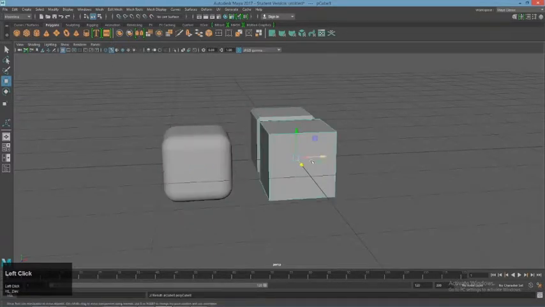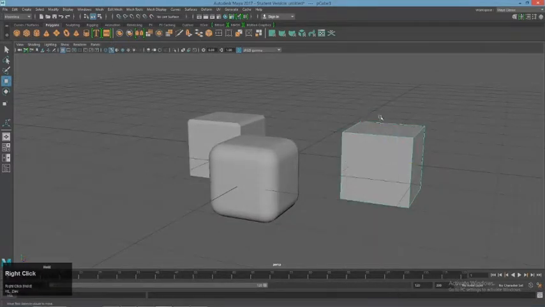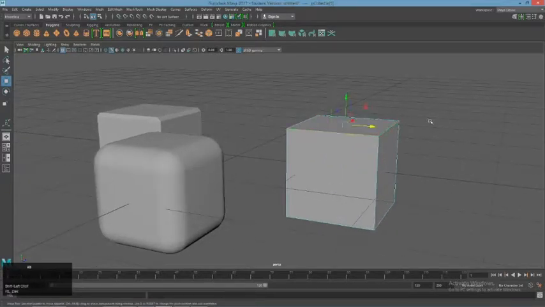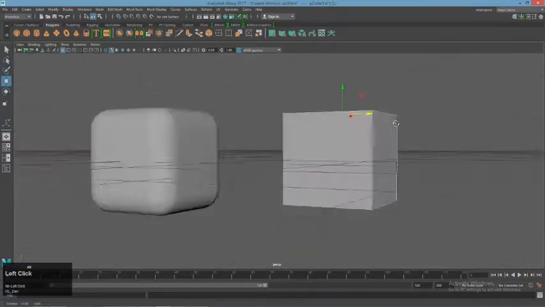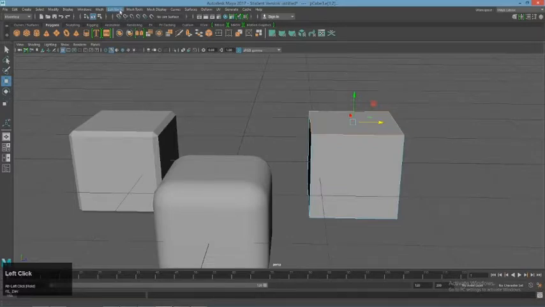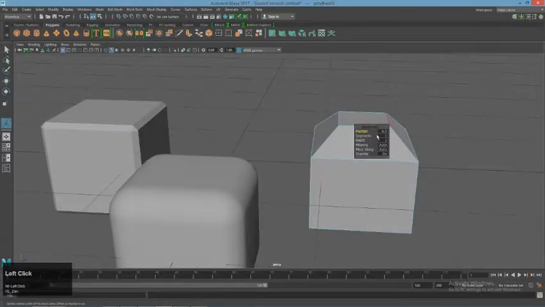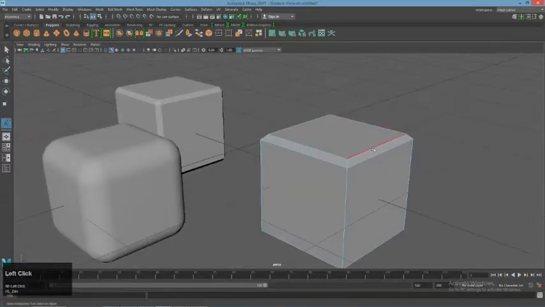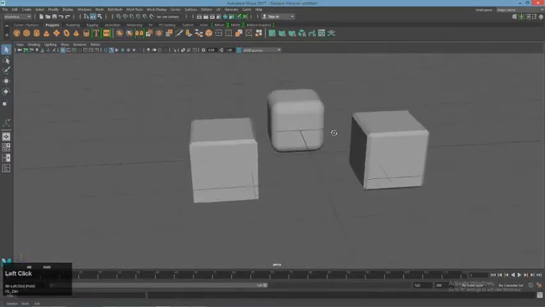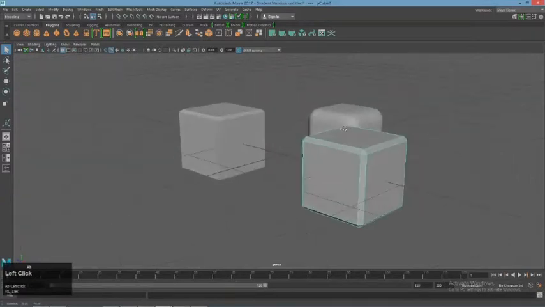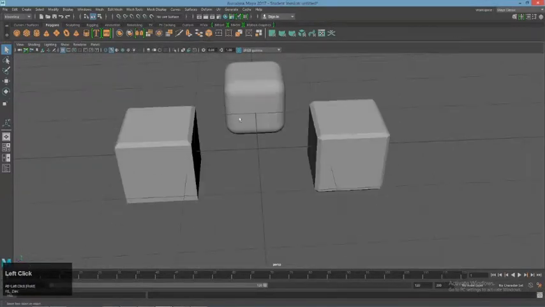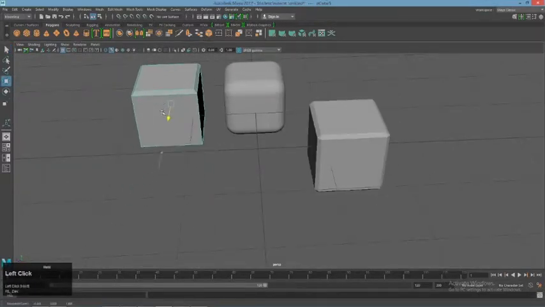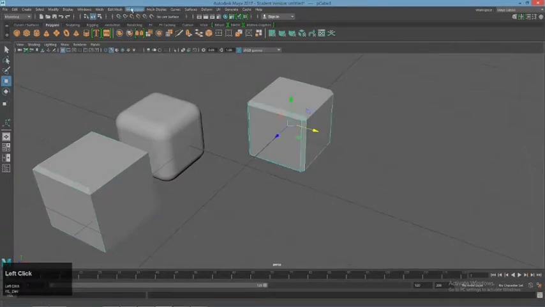We don't have to bevel whole objects, we can bevel certain edges. So select those edges, and I can run a bevel on those. Lower the fraction. Alright, and we could also use the bevel tool to do things like this.